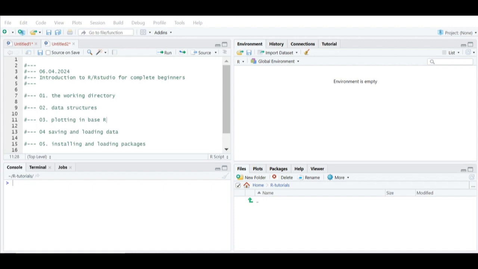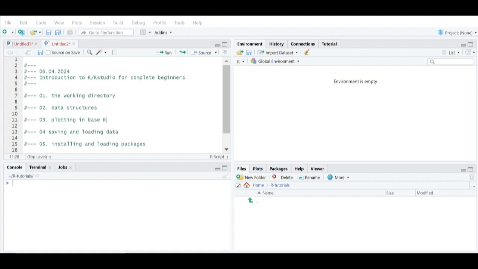So what we see here is the RStudio interface. And I'm going to start off today's video by giving you a little tour of the different features that we can see when we open up the RStudio window. So feel free to open up your own RStudio on your own computer so that you can follow along with the tutorial. So what you'll notice is that we have these four main sections, or what we call panes.